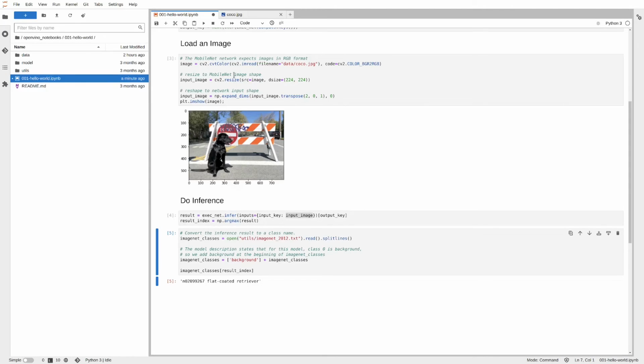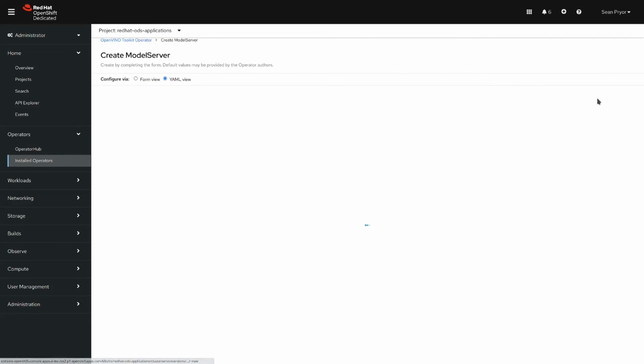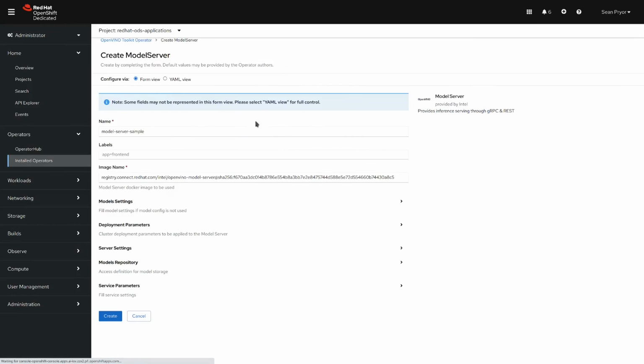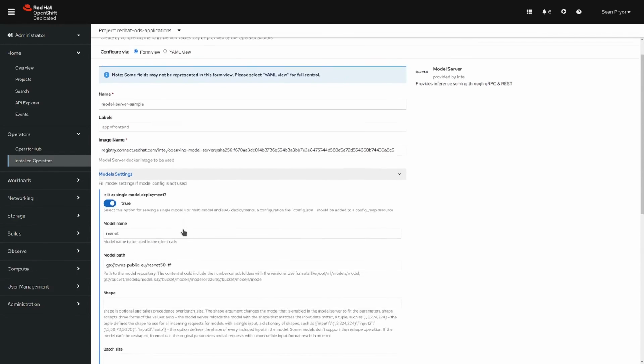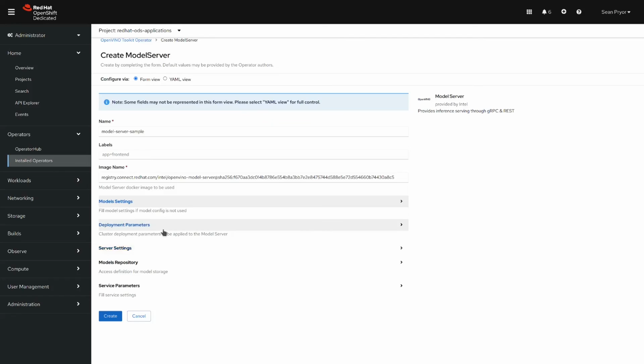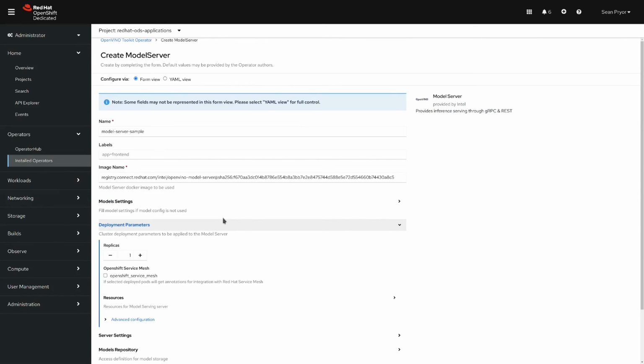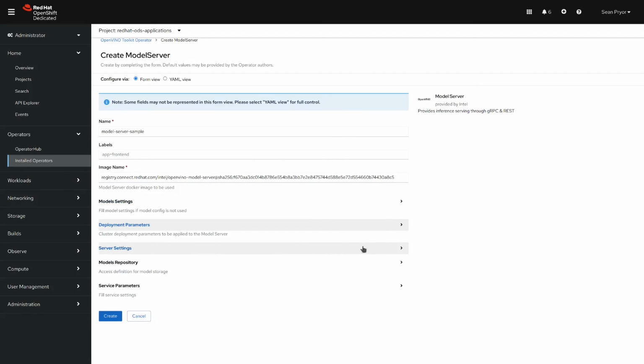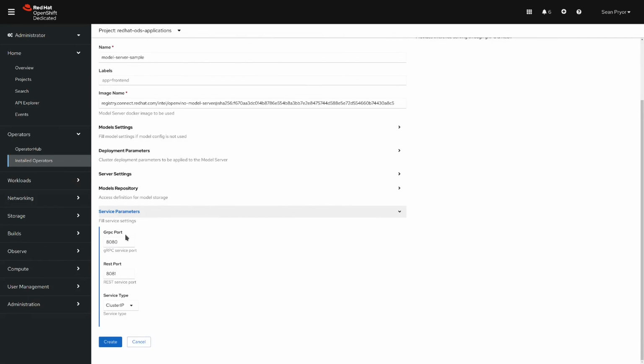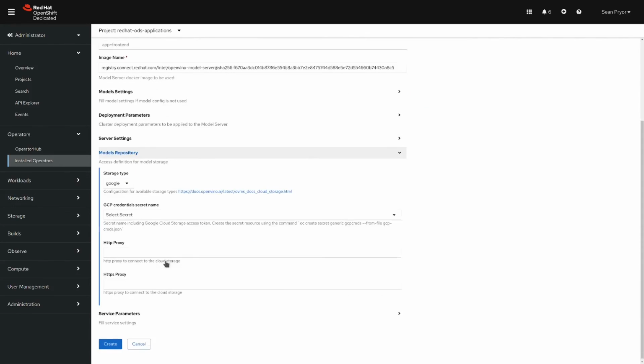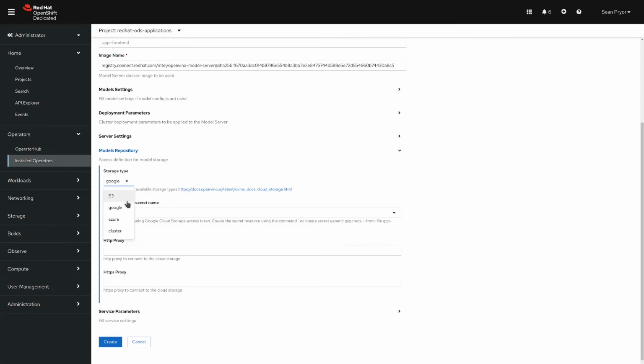It's really easy to load up a network, call infer on that network, and all of that from inside a notebook, and also from an OpenVINO model server. As shown here, you can see they have a nice form view. You can fill in all kinds of model settings and deployment parameters, how many replicas to serve, and the OpenVINO model server is extremely high performance. So it should serve all of the needs that you have here. You can set the gRPC and REST port, and you can define wherever your model repository is. Google Storage, Azure, local to the cluster, or S3. And that concludes our demo.